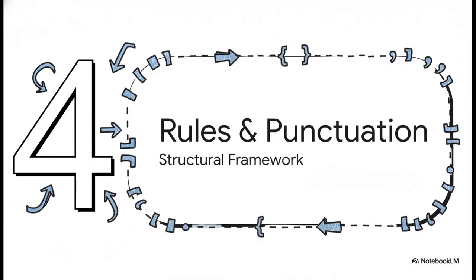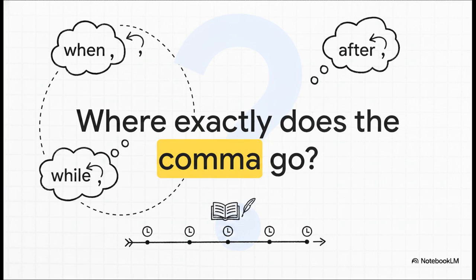Section 4. Core Rules and Punctuation. Okay, let's test your instincts for a second. Think about your own writing. When you use a word like "when," or "after," or "while," where exactly does the comma go? Do you always even need one? Take a mental guess right now before we reveal the answer.